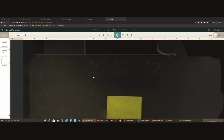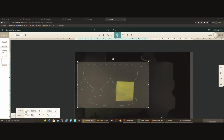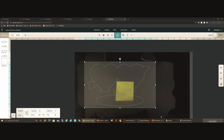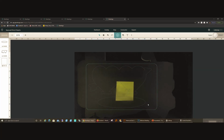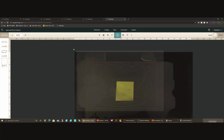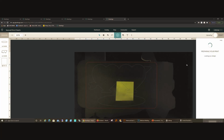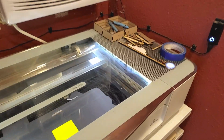So as you see, now that we're focused, I'm kind of high on and off to the left. So let's go ahead and grab this guy, make him fit. Here we go. All right, I'm not saving much this time, but we're totally in. Oh no, what about that guy right there? All right, we are good. Let's go ahead and tell this guy to go. Seconds. All right, let's go do it. Be right back. One more time.